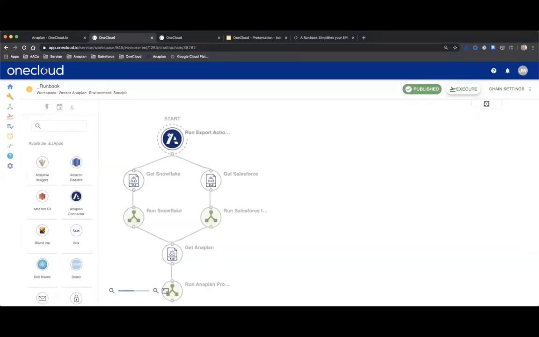So upon success of us exporting the information from the Anaplan module, which contains all the runbook information that we need, we're then going to execute 2 commands in parallel.